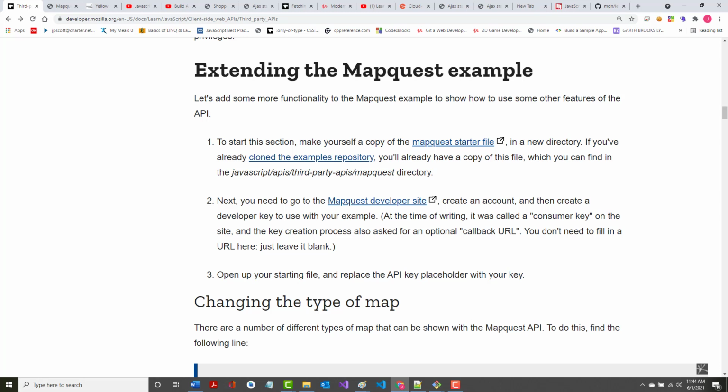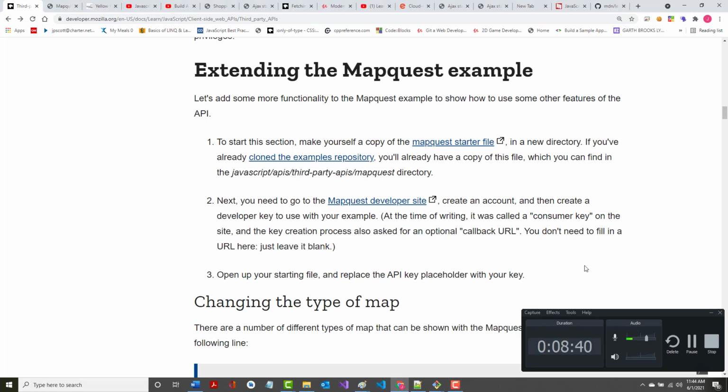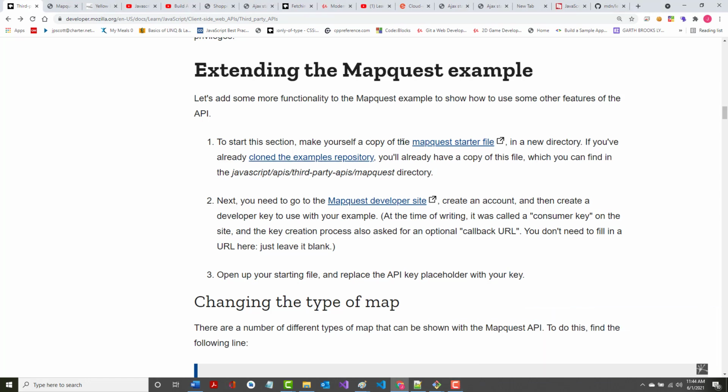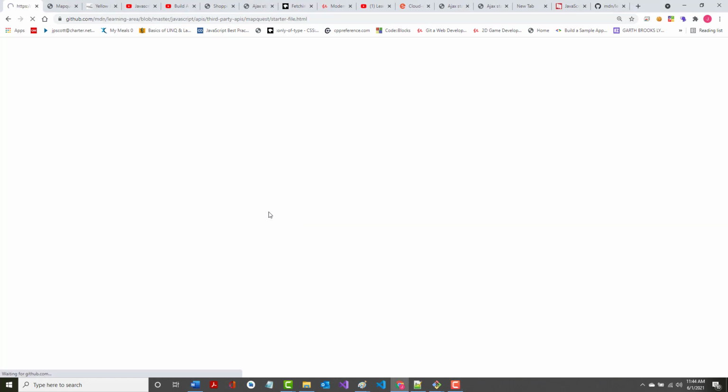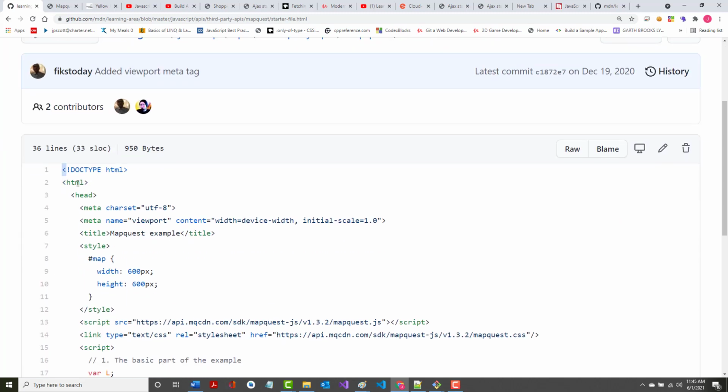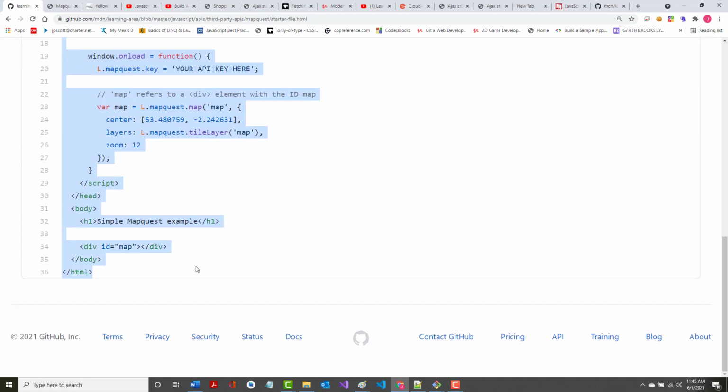I'm not sure where we are time-wise in here. We're not bad at all. Let's see if we can do a little bit of work with this. So it says, let's make ourselves a copy of the Mapquest starter file. All right, we've done this kind of thing before. Not a real big file, only about 40 lines.